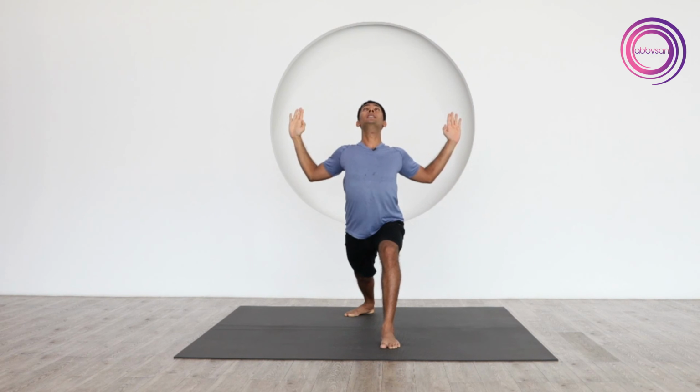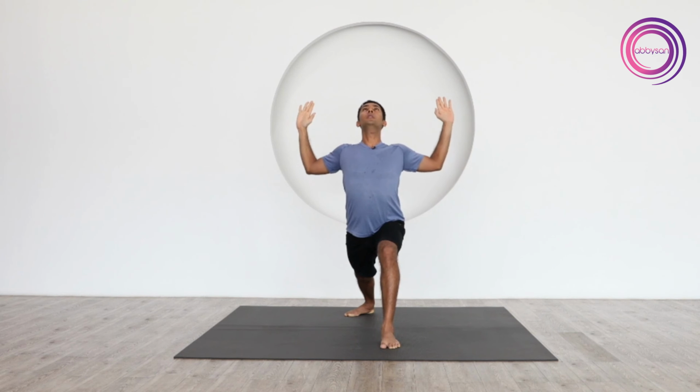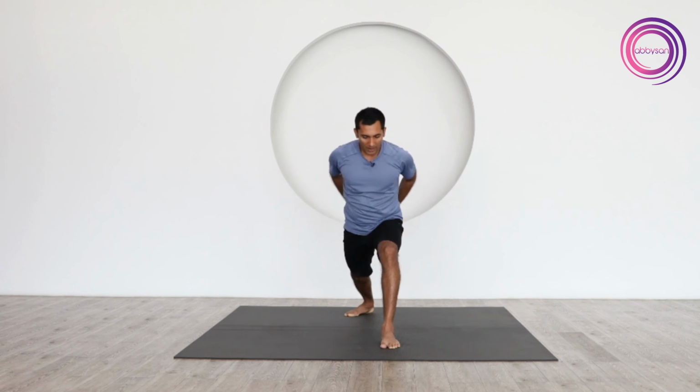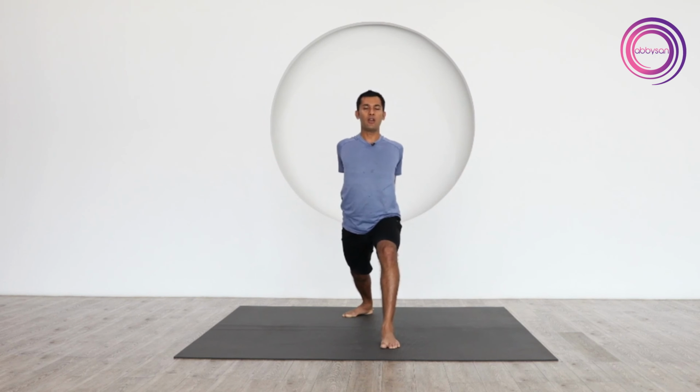4, 3, 2, just push your chest forward, push your elbows backward, that's all that matters, and 1, release. Hands go back, interlock your fingers right on your back.